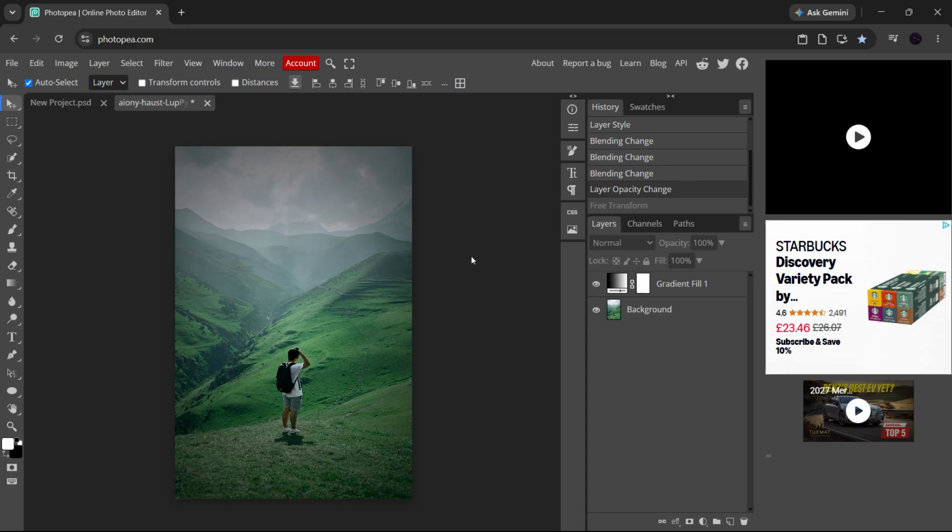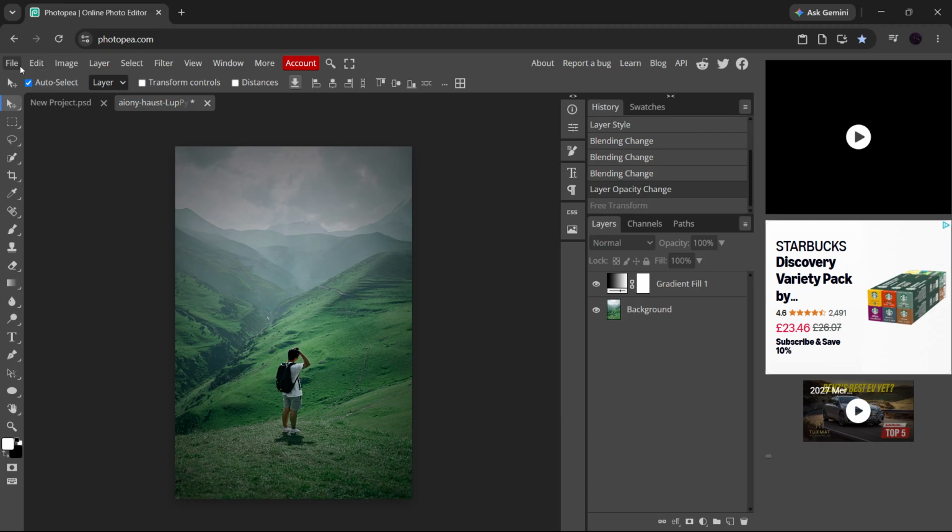After that, your browser will download the PSD file to your computer. Depending on your browser settings, it may save automatically to your downloads folder, or it may ask you where you want to store it. I always recommend giving the file a clear name so you can find it later easily. For example, use something like finaldesign.psd or logoproject.psd.